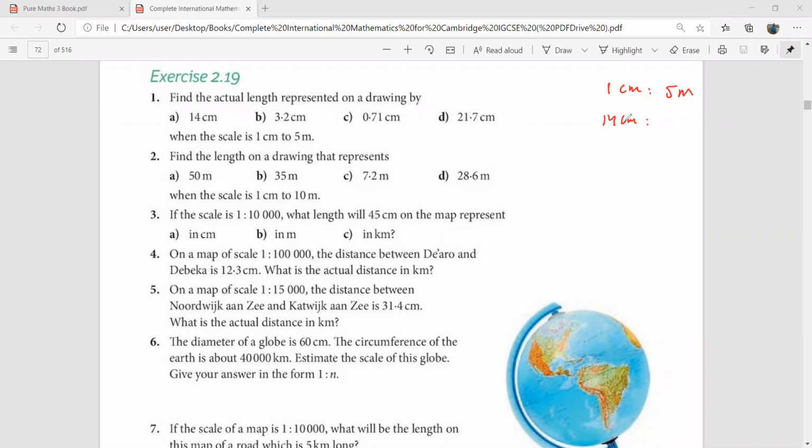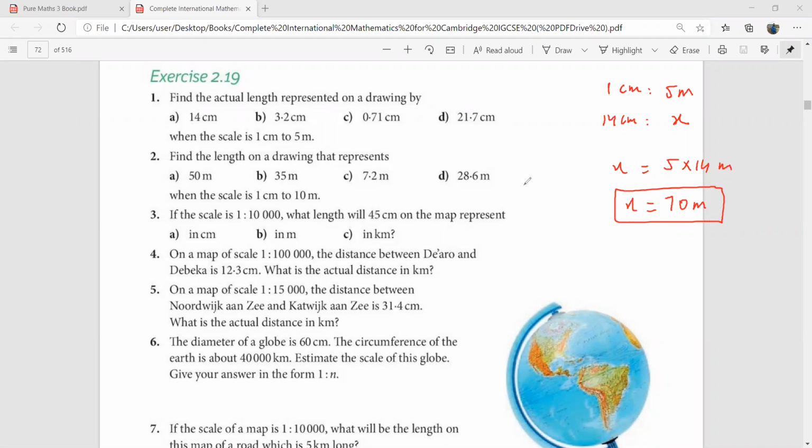So this is just like a unitary method thing, or you can write x over here if you are afraid of converting between them. So this is going to be x, and this is going to give you 5 times 14. Don't worry about these units over here, okay? This is going to be in meters here. This is going to be 5 times 14 meters. So your x is going to be 70 meters here. Again, using that ratio method, which is also called proportion. So this was the question basically on direct proportion.